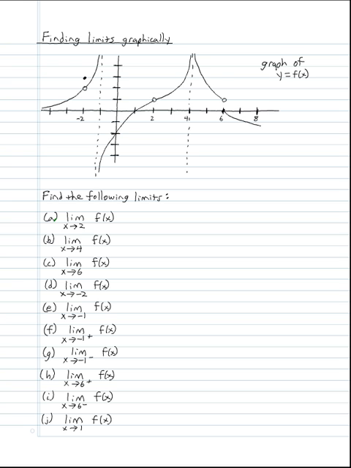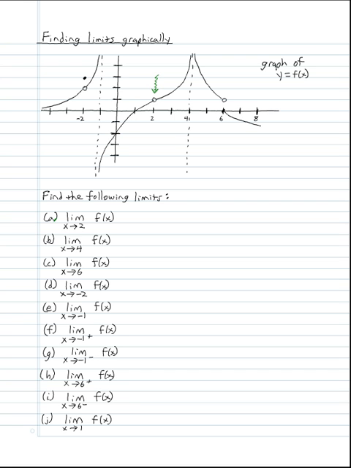So the first thing you should do when you want to find one of these limits graphically is to identify the place in the graph with the appropriate x coordinate. In this case, it's x goes to 2. Now, I'm going to put little squiggles here with arrows so that you can see what I would be pointing to if I was doing this live on a whiteboard. But these squiggles aren't necessarily part of your procedure, and they're certainly not part of the graph. But again, here I want you to point to where the x coordinate is 2.